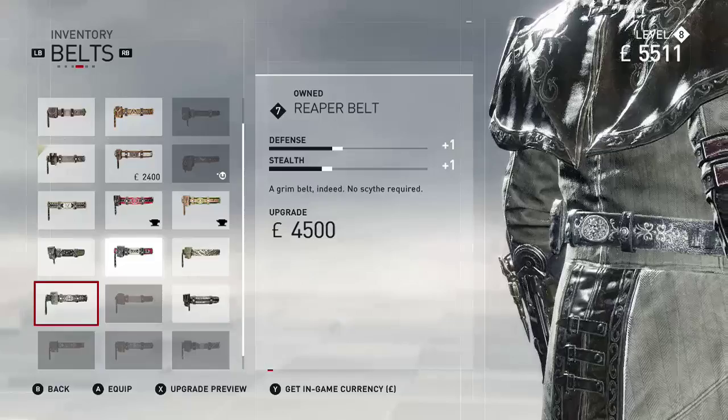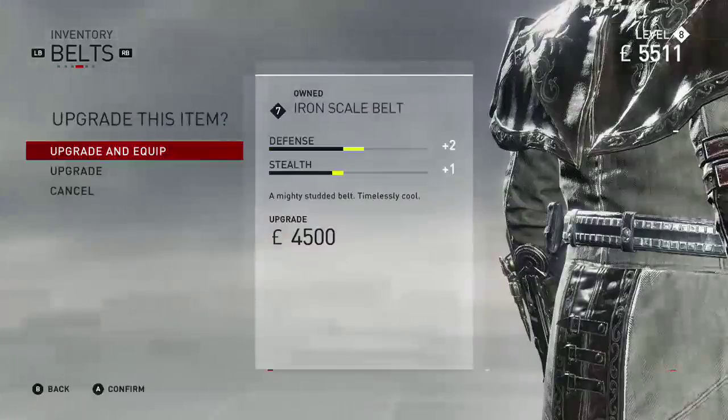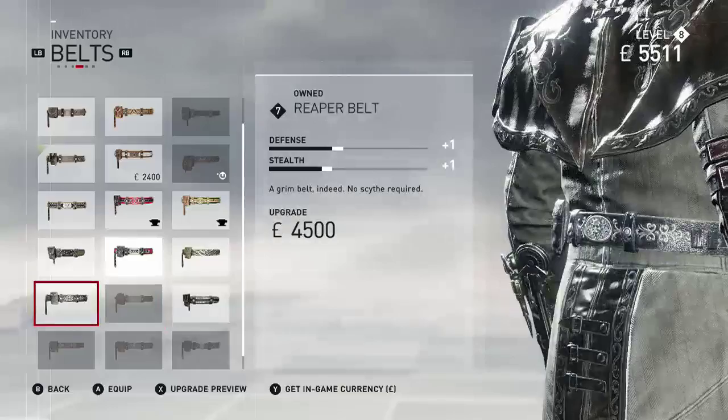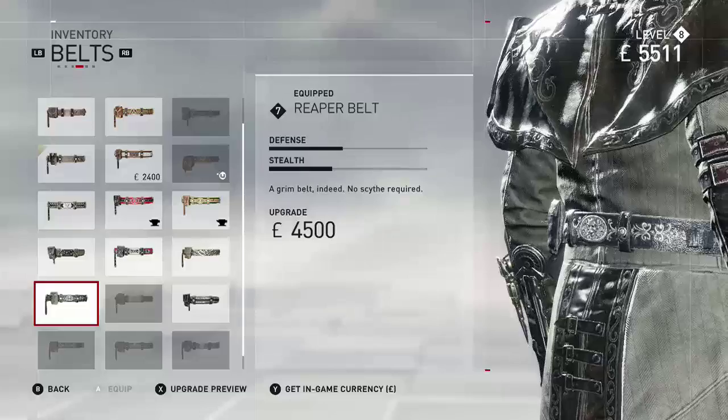Let's upgrade preview. Defense goes up with this one, and defense goes up with this one. So it's the same belt. We're getting the same belt. Just which style do we want? Do we want the studded or do we want the designy? And I think that I want the designy one. Yeah, definitely design. Let's do it. Hell yeah. And then we can upgrade it for 4,500, which I'm not going to do right now.